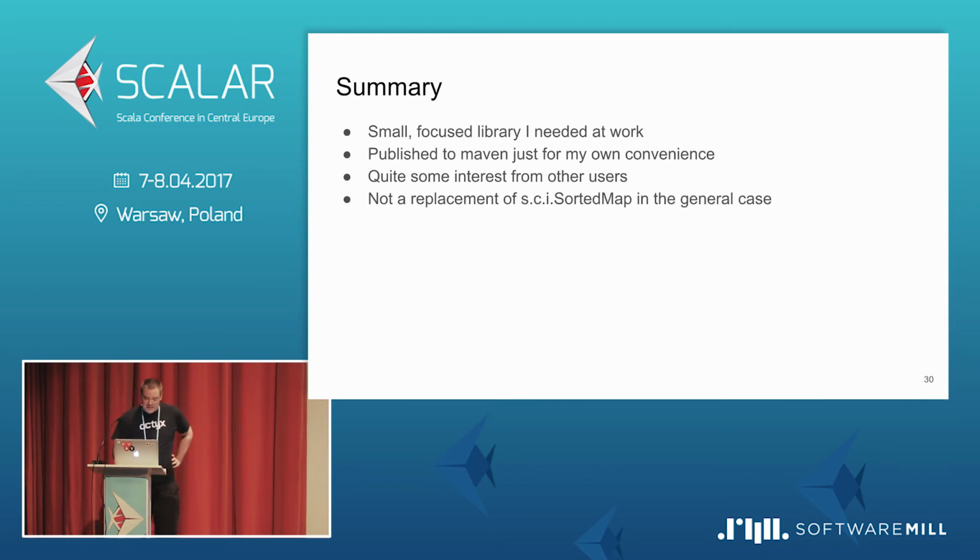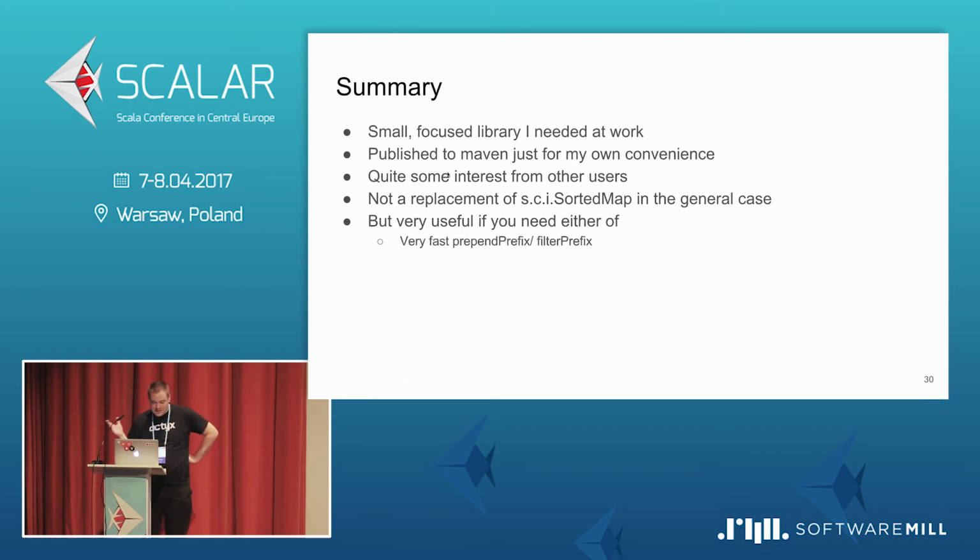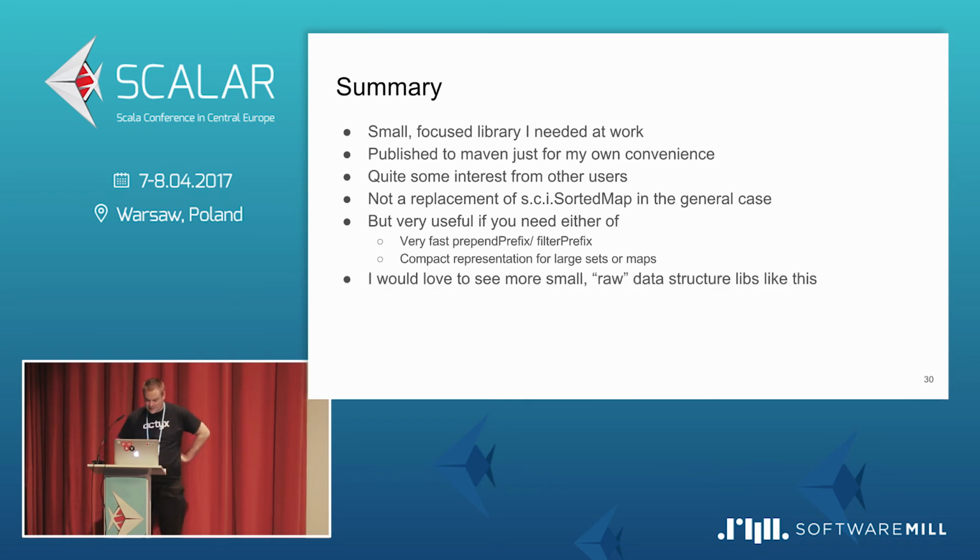Like I said, it's definitely not a replacement for Scala collection immutable sorted map. For all benchmarks which I haven't shown, this is actually much slower than a sorted map. So it's not a general replacement. But for my case, it was very useful. It's useful if you need the fast ability to prepend prefix or filter by prefix, or if you want the ability to have a compact representation.